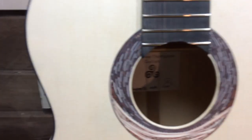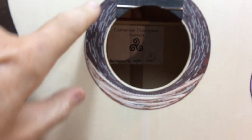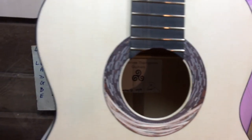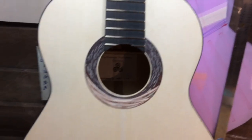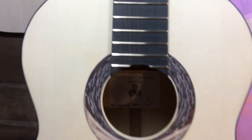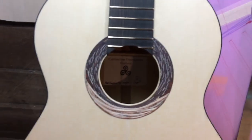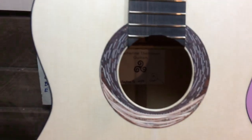And for this instrument, I chose this rosette. When I made this rosette last September, I thought, oh, it's like shooting stars, you know? Like looking in the night sky. And then I thought, this instrument, I don't really name guitars. I name the chorus and shamisen sometimes when I'm putting them on my website. But guitars, I don't. I kind of thought it's probably better for other people to name them if they choose to do such things. But for this one, I thought, it's the night sky, shooting stars in the night sky as the dawn approaches, was my poetic interpretation. Take it as you will, you know?